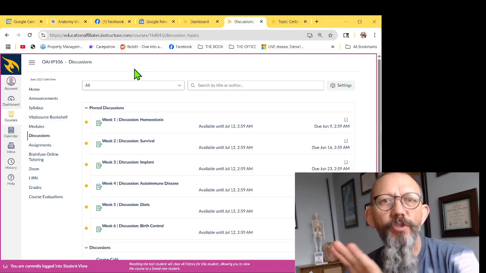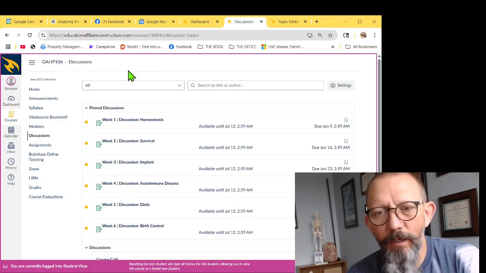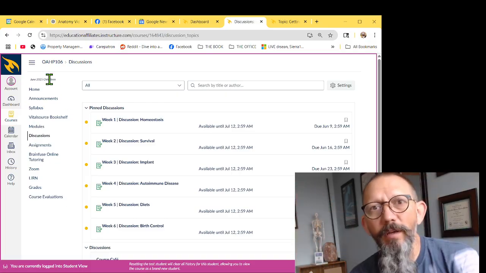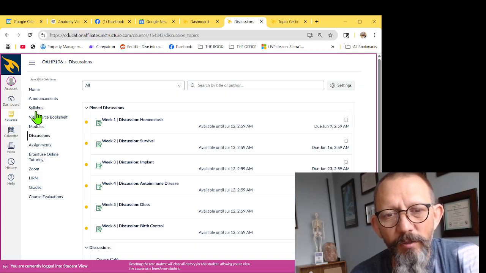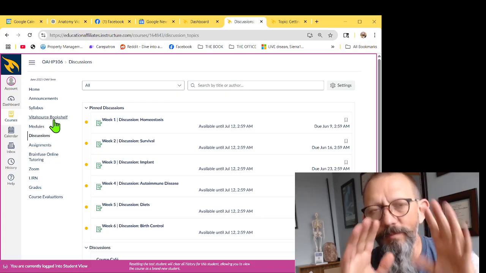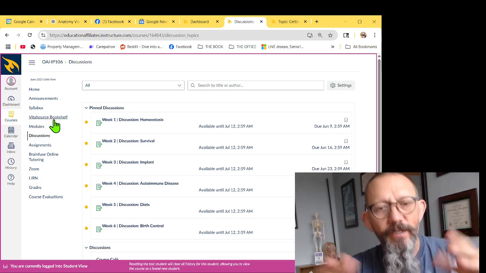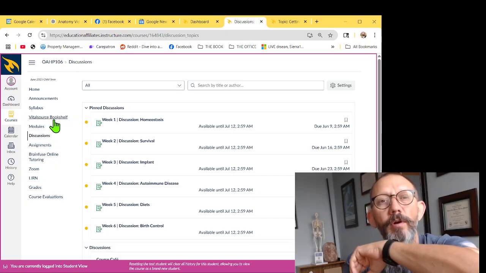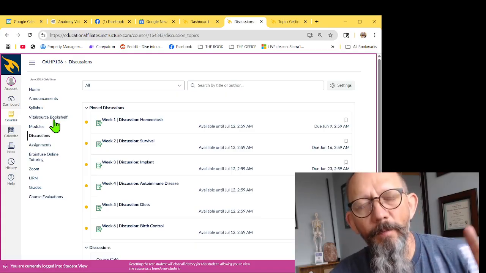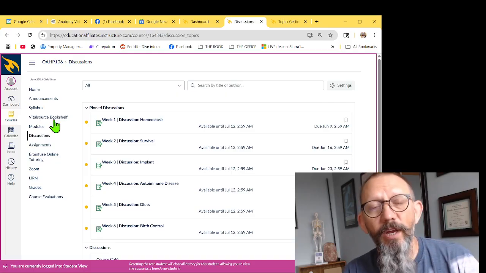This is looking at your screen, as you would see it on a computer. I've got the student version up. Way up at the top you can see home, announcements, syllabus, Vital Source bookshelf, modules. Sometimes there are problems with Vital Source in the first week. Don't worry about it. Keep at it. Contact support at the bottom of the main page or your online advisor if you can't get in. It happens every term for everybody, so don't freak out. But let me know because I'll check on my end.